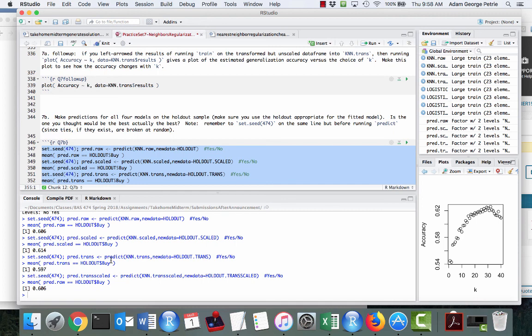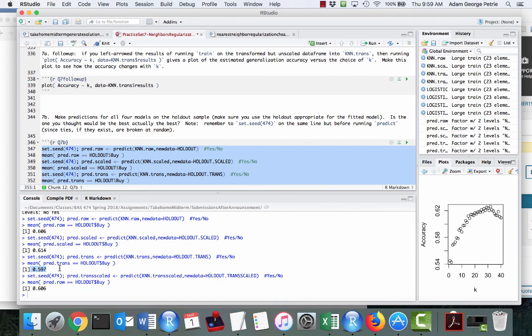Well, here's kind of a shocker. Not really a shocker because this happens all the time. Our selected model here, the k nearest neighbors model with k equal to 32, fit on the transformed but unscaled data, actually performs the worst of all four models that we're looking at. And so we're kind of sad about this because we'd like to always be making the right choice, but we're never really going to know what's going to perform the best on brand new data. That's why we just estimate the performances of a bunch of models and go with what we think might be best. On some holdout samples we'll be right, on other holdout samples we'll be wrong. Here we see that we actually picked the worst of those four models for this particular holdout sample, but there was no way of knowing about that ahead of time.